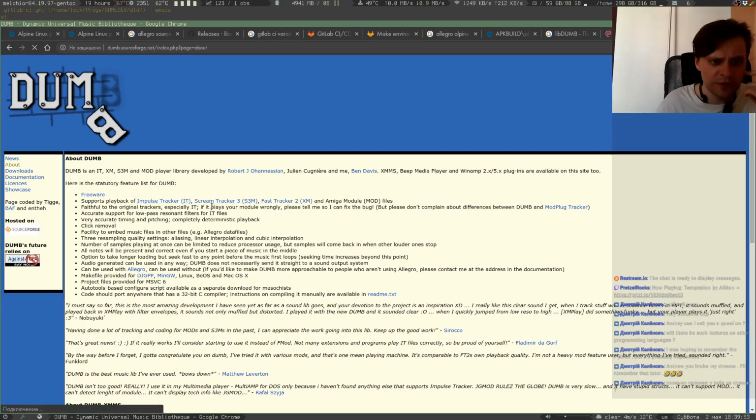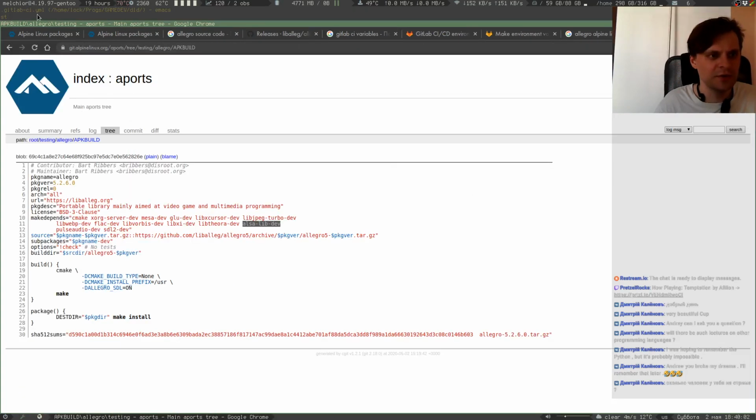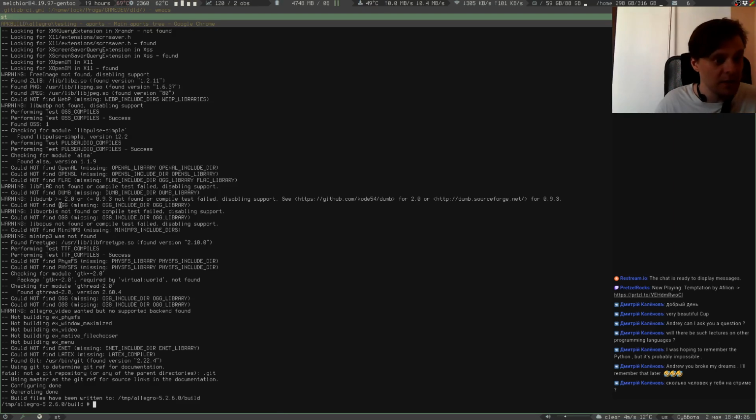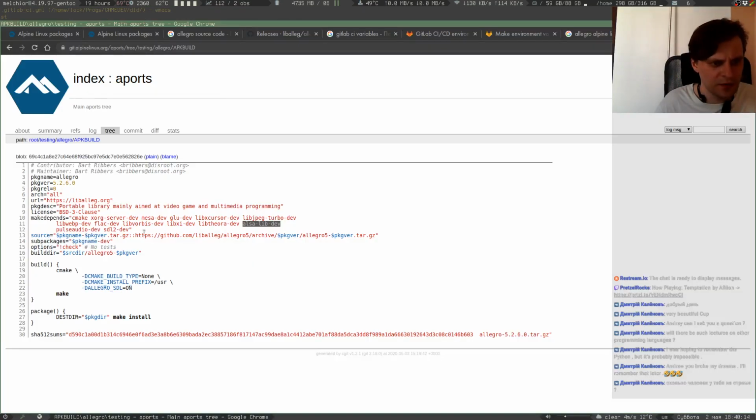Playback of Impulse Tracker, Scream Tracker, Fast Tracker, and Amiga module files. Yeah, I'm definitely not needing that. I'm just a plain old OGG fan. Yeah, so about that, I will be needing OGG with Vorbis, I guess, is what I need here. Yeah, Vorbis.